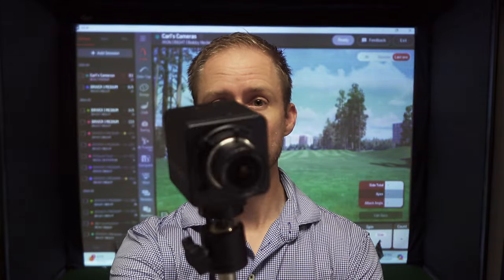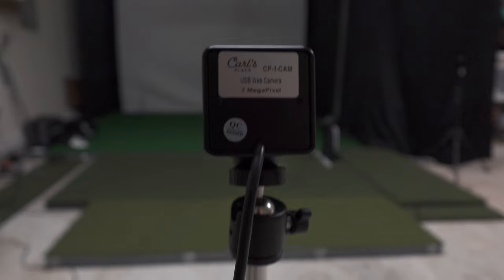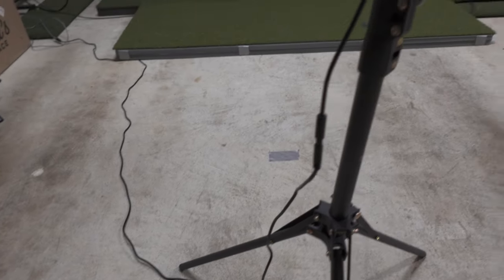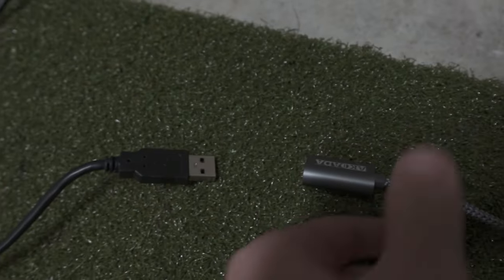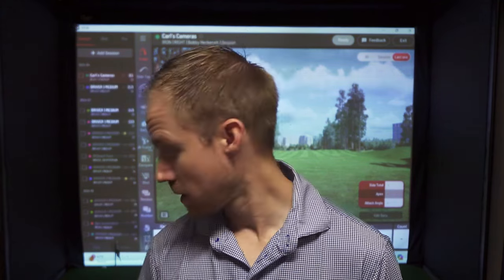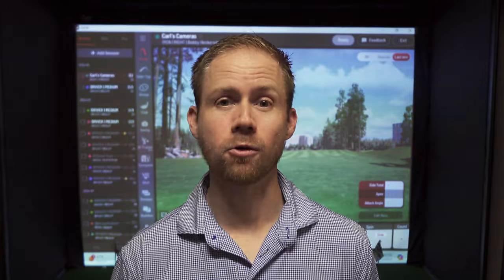So what's in the box? They're sold as a set, so you've got two swing cameras. They come with little plastic lens caps. I was particularly worried about the USB cord situation and how long of a cord I would need. They have 10 foot USB cords that are actually attached to the back, so you're not going to pull the cord out of the camera itself. But what I think you definitely will need are USB extension cords. I bought two of those from Amazon, but you can actually buy them direct from Carl's Place on the same page as the camera. Pretty much in any situation, if you're working with a golf simulator, you're going to need probably two of those, one for each camera, depending on the length and how far away they are.